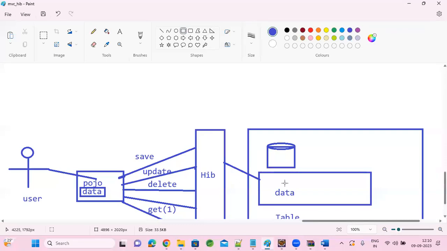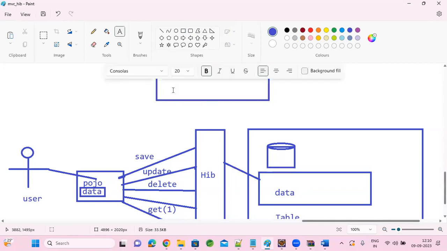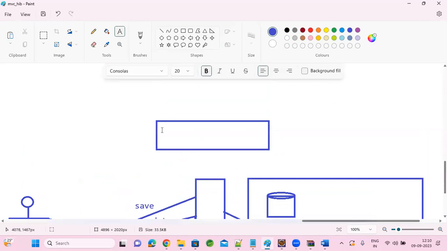While Hibernate is dealing with the database table, when you call the save method with a so-and-so POJO, it should know which table to call. When you call update, it should know which table. When it calls delete, which table. How will Hibernate know? It doesn't know anything unless you give it. As a developer, this is your job. You need to provide a mapping file. We call it the Hibernate mapping file.